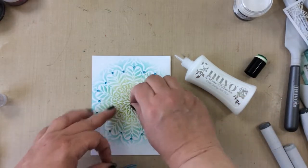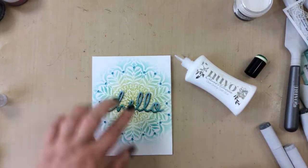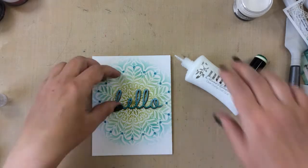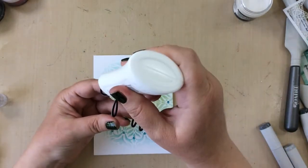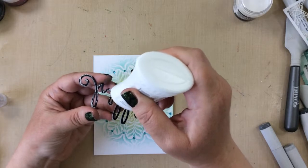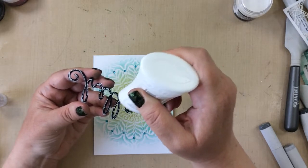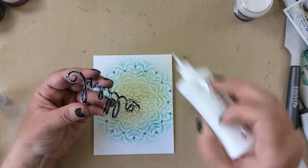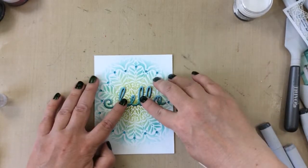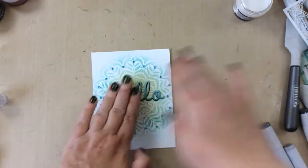This is another really old die cut that I've had in my stash for a long time, but I'm sure you have plenty of Hello die cuts that you can choose from. I just went ahead and glued that right to the center to create a simple but very eye-catching card. So all I'm going to do is add that with the liquid adhesive, and then I'll add that to a top folding card, and there is our card for that one.